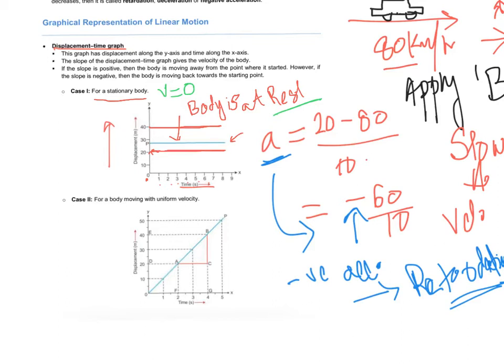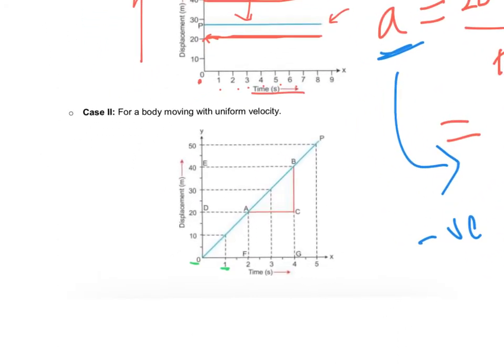Okay. Now come to the next case. The next case is when the body is at uniform velocity. At 0 second my velocity was 0. Let us draw this curve out here. Let us plot this. This is my time, and maybe this is my displacement. Displacement I am denoting by s. So when it was 0 second, my displacement was 0.